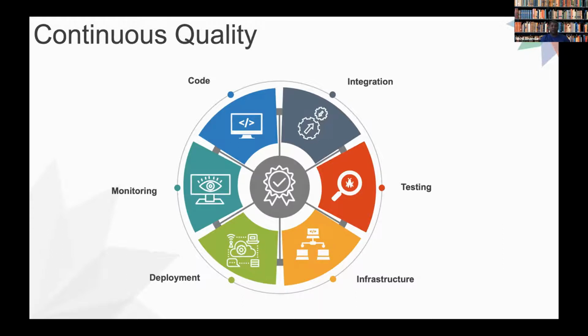And the shift left and shift right is going to help us define those quality targets, see how we are doing against those quality targets, are we meeting those quality targets, and then move in the different phases in the pipeline, right? So quality is maintained across all the phases of the development cycle. It could be in various forms. There are various metrics that we need to define to understand our quality is met. And there are certain things that you'll do manually, certain things you'll do in an automated way. But quality is the key. It is the hub which connects to all the spokes in the hub and spoke model. Right?